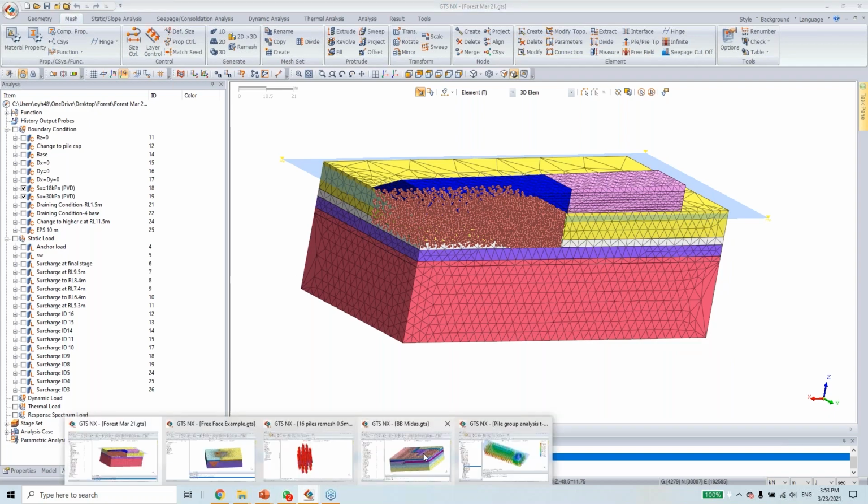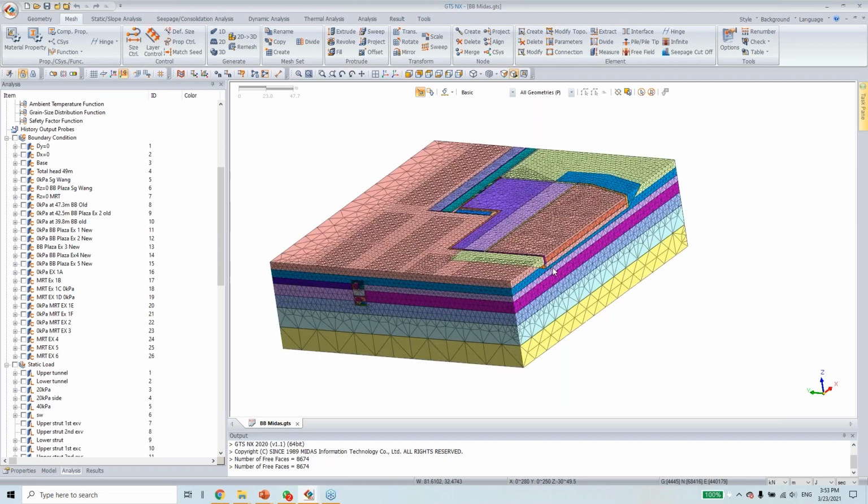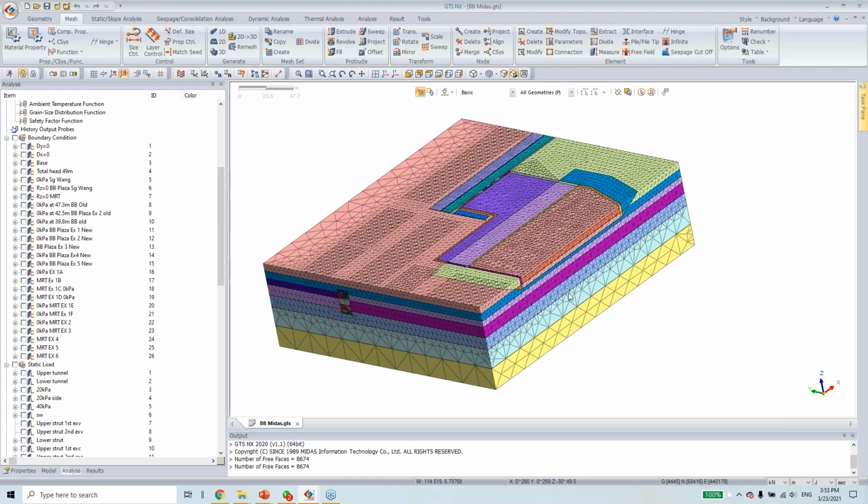Next, I will go to the big model, that is multiple excavations, twin tunnels, and the various low-rise buildings surrounding the basement excavations.